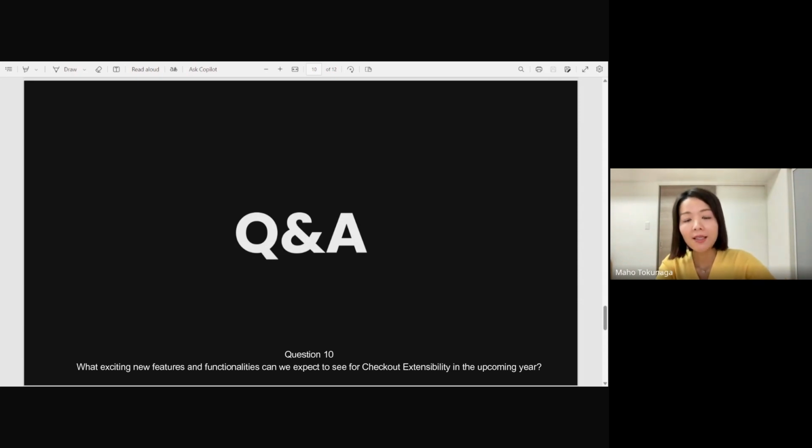So Shopify is, as I mentioned before, continuously developing exciting components and APIs to empower merchants with their checkout customization. And we publicly share our development roadmap on our website, so you can easily track upcoming changes and features. Why don't I share the links in the comment section so that you could see the roadmap? Go back to you, Sylvia.